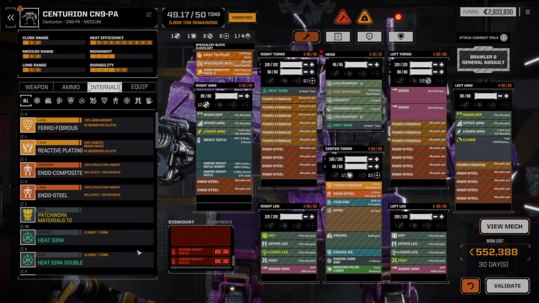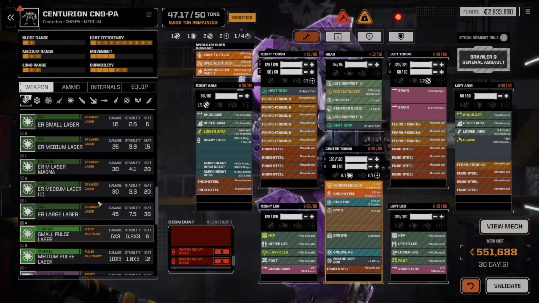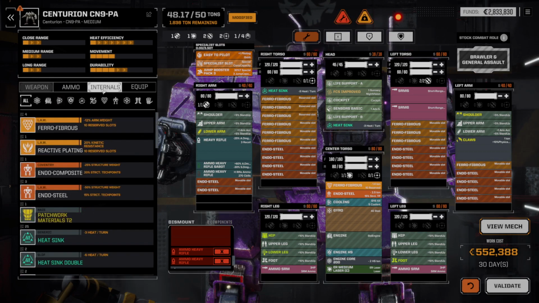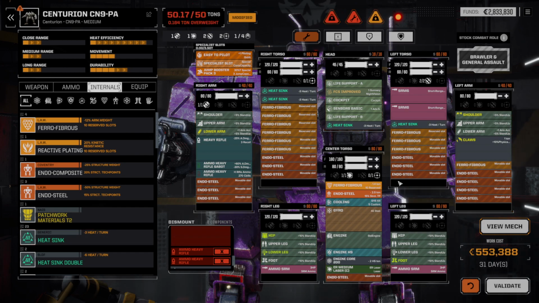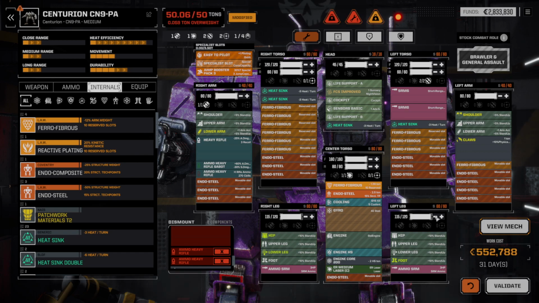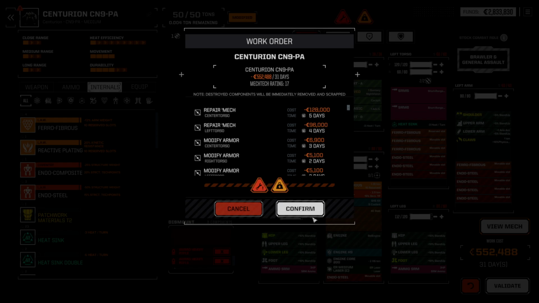And I think we could change this out from a medium pulse laser to instead be a Clan ER medium laser, like this, for more punch, and then put in 2 heat sinks. That's something we could do. Like that, and then drop a little bit of armor. You know, I don't hate it. I think it's reasonable. So we'll need to bring this down to about like this. That'll be fine. And we'll go ahead and do that. I think it's okay. Great.